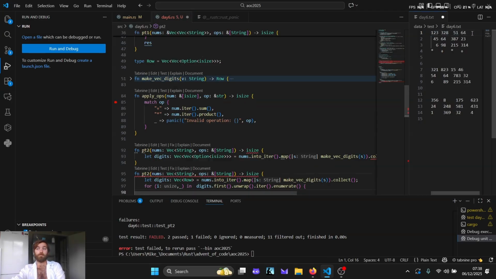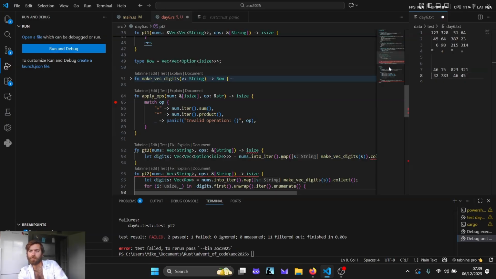We've already done the reverse, so we're already the other way around. So digits at the moment is going to be space 46 space 15 space 823 321 space 32 space 783 space 46 space 45 space. I've got double space in there somewhere. Yeah, there.